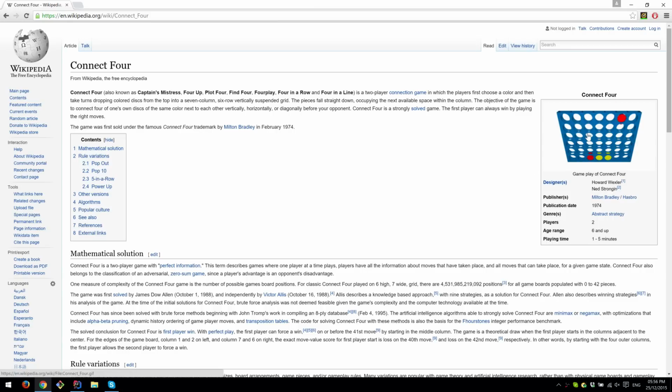So as you can see on the screen, we have a two-dimensional grid. So you probably immediately started thinking about two-dimensional arrays. Then we have two players, so we could probably use a Boolean to switch between players. So red disk, yellow disk, to distinguish between players. The goal of the game is to reach a combination of four disks of the same color, and that is pretty much it for the game.